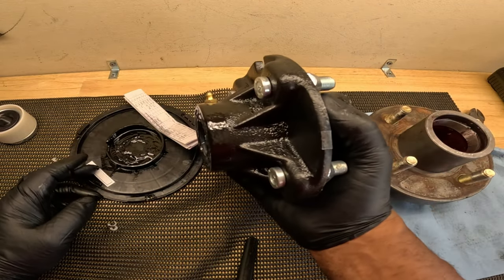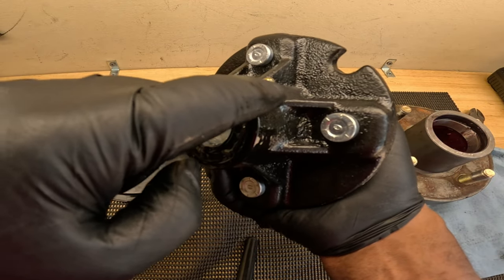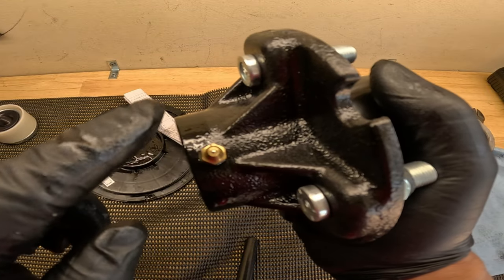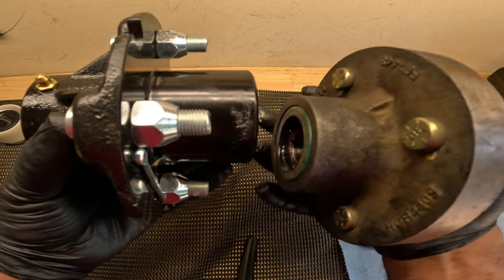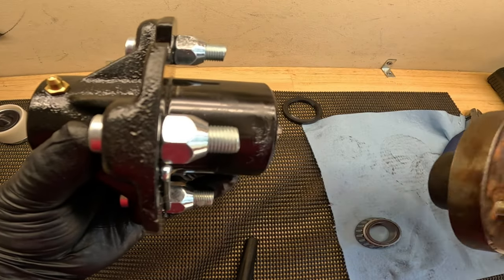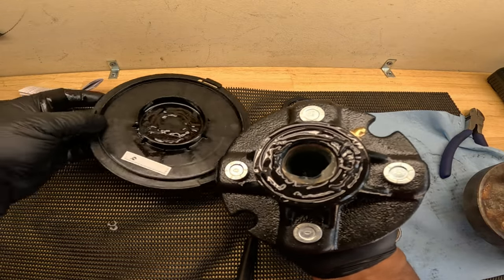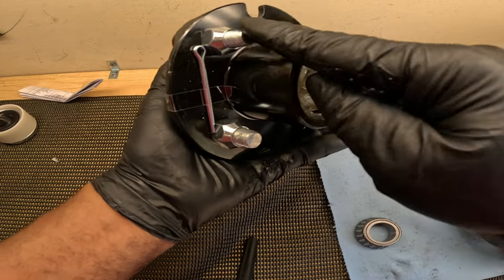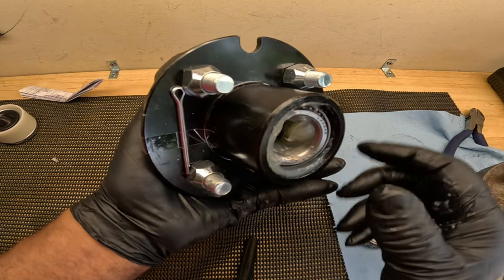So this is a closer look at the wheel hub. As you can see, it's got a Zerk fitting right on the back where you can pump grease in. On this particular hub, you don't have a Zerk fitting. You got to manually repack the bearings. So that's why I'm swapping out these hubs. Still the same 4-on-4 bolt pattern, still the same standard lugs.